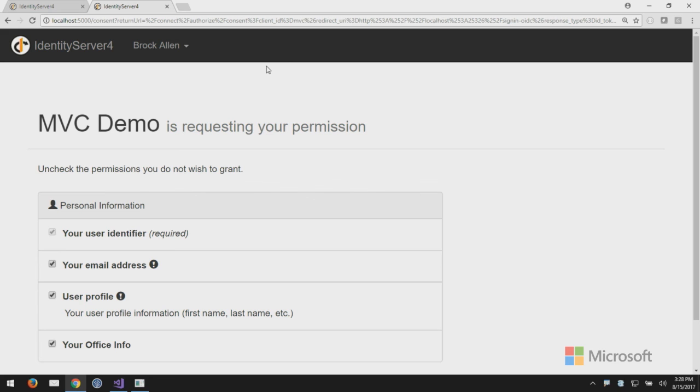So there would have been two consents. Google would have said, this application is interested in you. And now the application is requesting it from IdentityServer. Exactly. But that's again if it's third party. If you had removed the consent, as we saw earlier in the academy that we could do, you would have only seen the consent from Google, and then you would have come all the way through and been logged in.